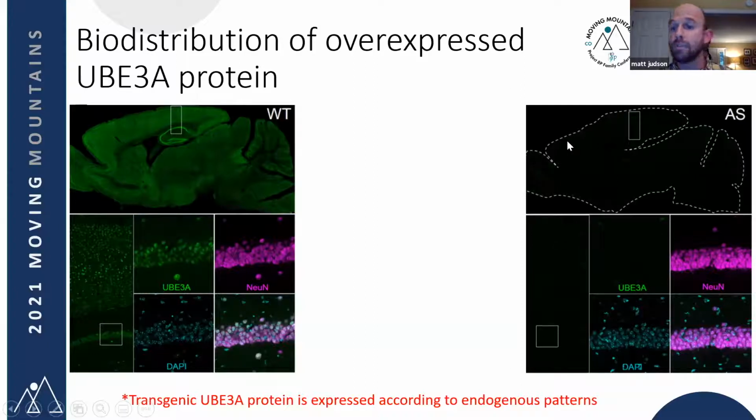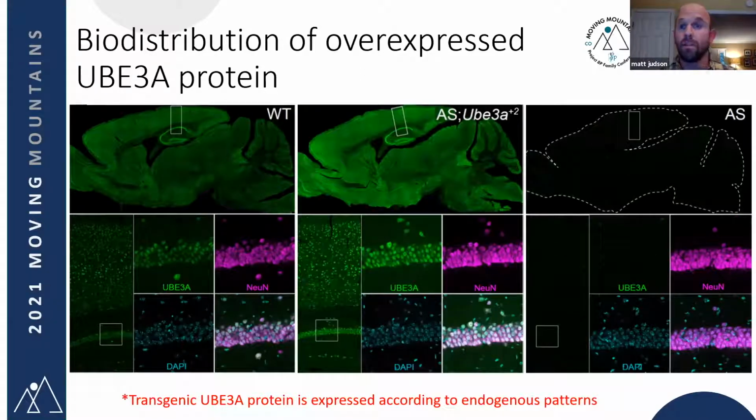Contrast that with what you see in the Angelman syndrome model mice, which carry a maternal UBE3A deletion and thus express no UBE3A in their mature neurons. It's virtually a blank slate. And we took advantage of this by crossing them to our UBE3A+2 overexpressors, thereby allowing us to evaluate the overexpressed protein alone in isolation to see if it in and of itself was trafficked and expressed according to endogenous patterns. And so what we saw is that although there was certainly a lot more of it, the transgenic protein distribution does look just like wild type. And this is true whether you're looking broadly across the brain in a zoomed out fashion, or if you zoom into specific regions or even specific neurons and neuron types, it looks very similar in terms of biodistribution to the wild type, the native state.